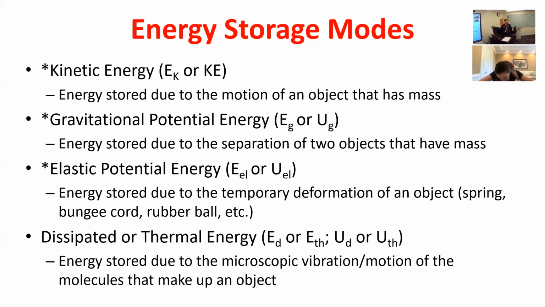So that's the big chunk of notes today. That's the bulk. There's a few little details here and there, but that's most of the writing. Now you'll notice that the first three all have a little asterisk in front of them, and the last one doesn't. And I've noted them that way because kinetic energy has a particular equation, and gravitational potential energy has a certain equation, and elastic potential energy has a certain equation. But dissipated or thermal energy has no equation.